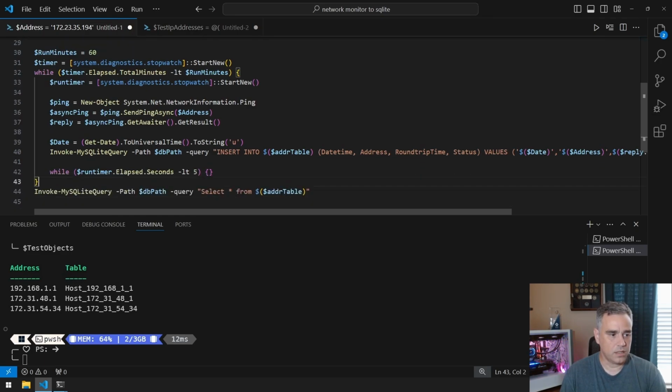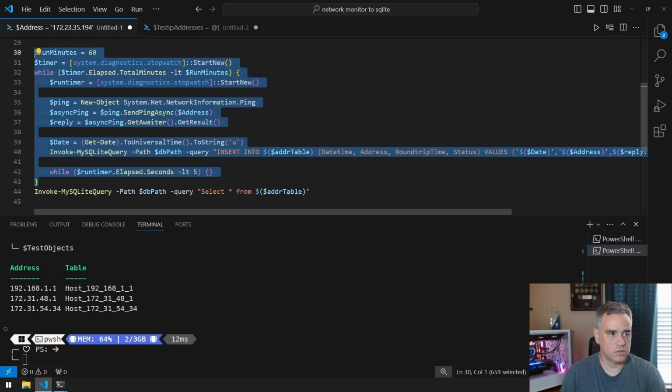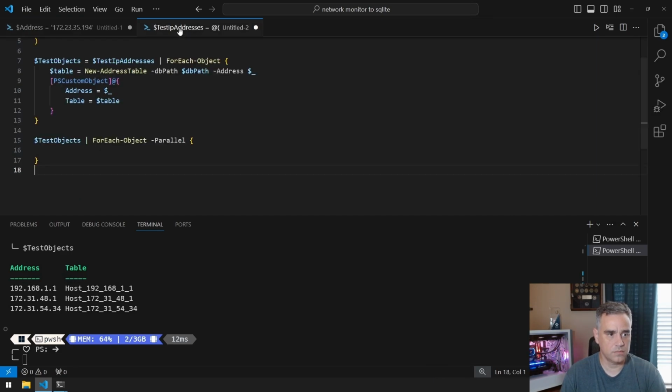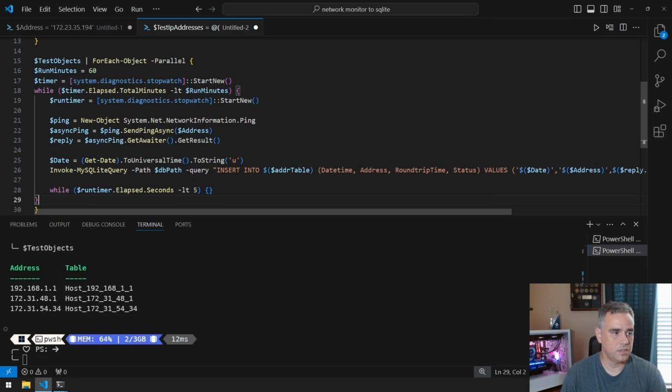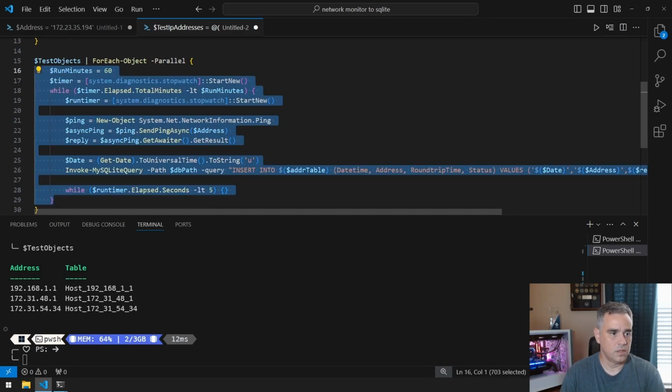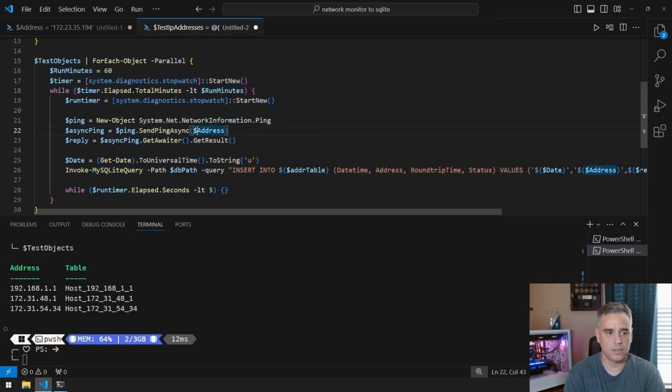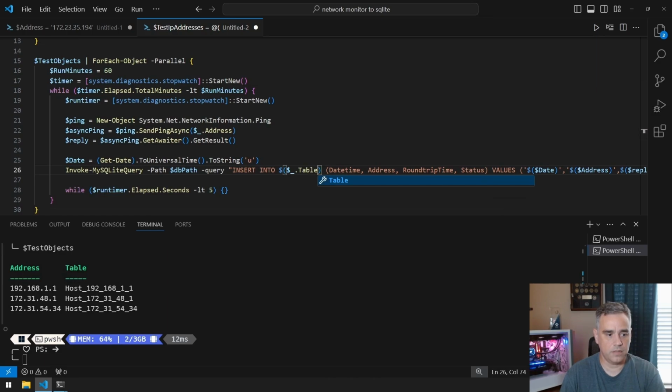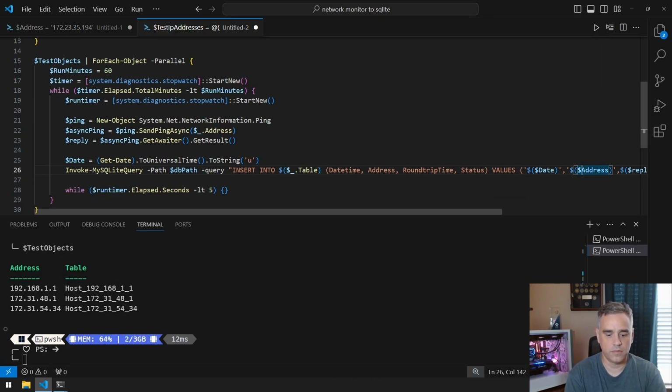So we can take our original statement from over here and just paste it into our for each in here. So we're going to need to redefine. It's now going to be underscore address, and then this will be underscore dot table. Right, this maps in from here to here, and again underscore dot address.